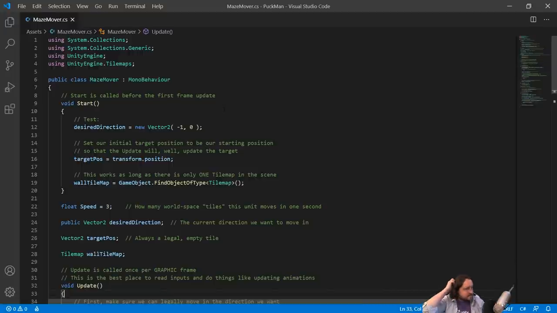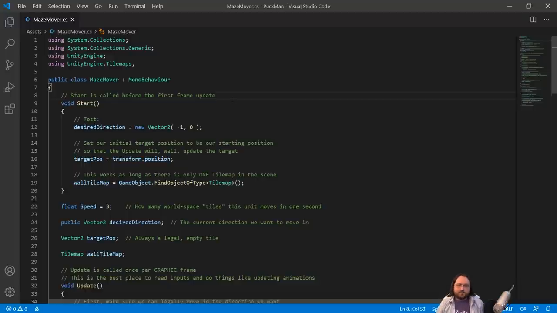And I think some of that might still be a problem for new CS students, because you're probably learning something like Java, which is object-oriented, and subclassing is awesome. Our maze mover is subclassed from MonoBehaviour, which I think is subclassed from something else as well. There's a lot of power and potency there. But it should be used very carefully.